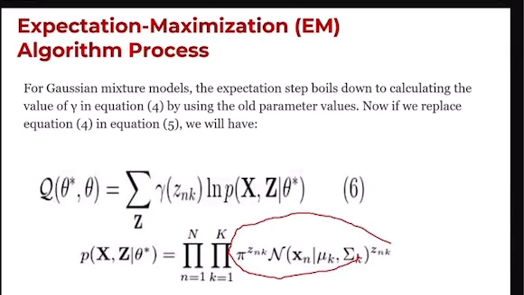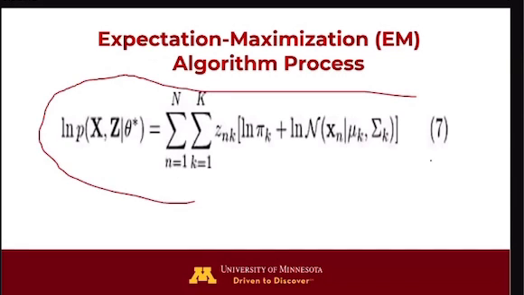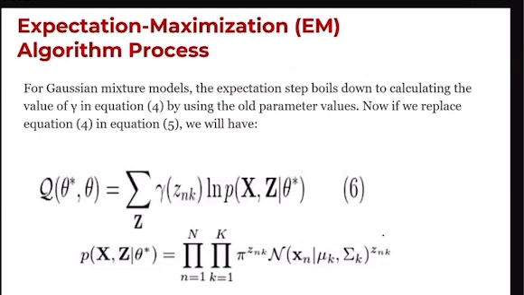Then we take the logarithm. You know, in mathematics, when you take the logarithm, the power is going to come down, right? And this is going to become additive. Additive will be very easy to optimize. Now taking the log of that, we have this now. Can you see? It's easy now. Why? You can see additive now, because when you take the log of a multiplicative, the log of this and the log of that, it's going to be log of this plus log of that. And that was why you have this here.